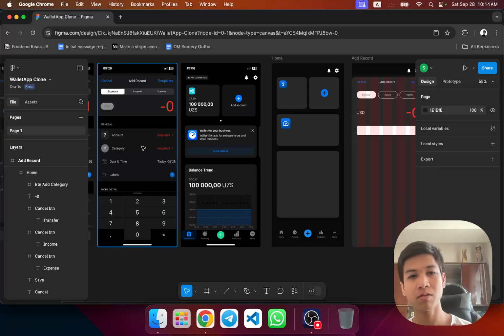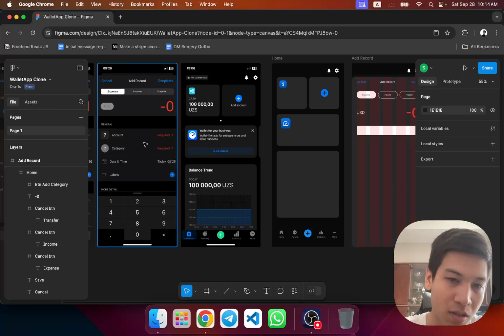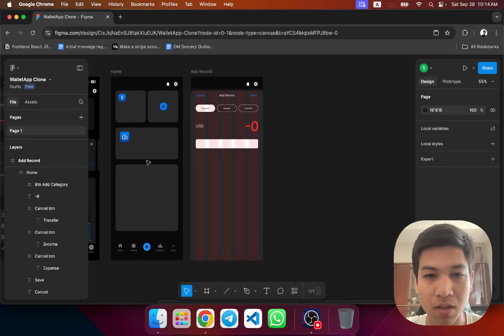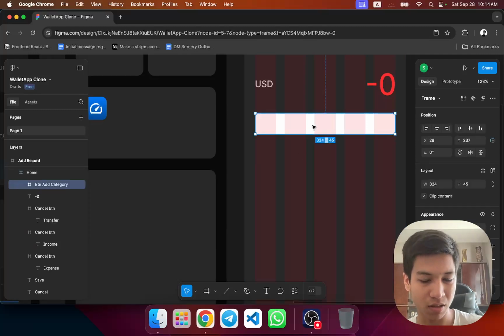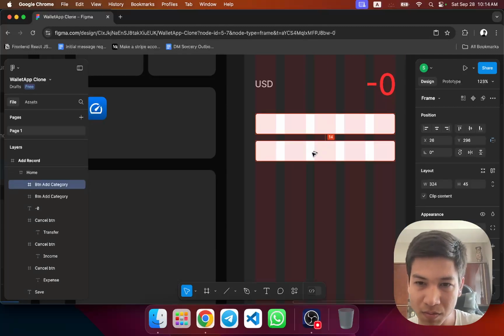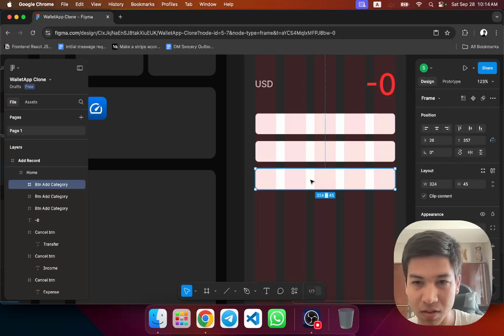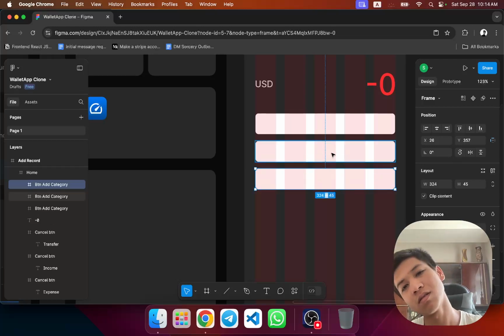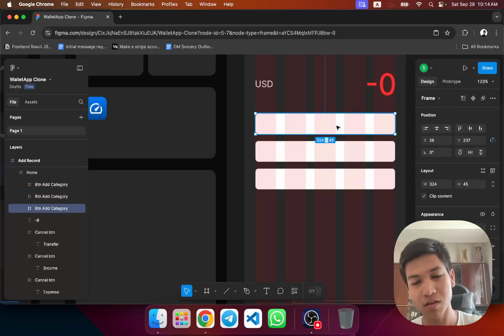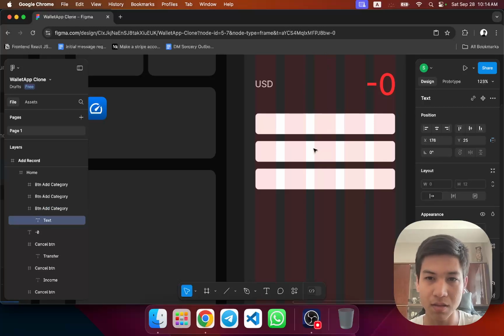Label and category, I think we can put it into one thing. Account. I'm not sure about this thing. Okay, let's make extras free just in case. 15. Nice. We're gonna add text in here.